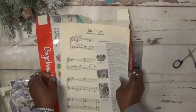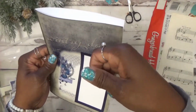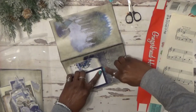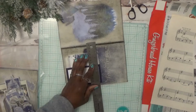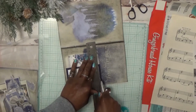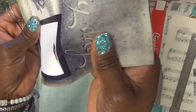Okay, so I'm going to create a little snowman journal spot. And I'm just taking a page from the journal kit, and I want that snowman to sit down inside of here, like hidden. So what I'm going to do is score going across. Actually, I think I'm going to score going across the white instead of the blue. I'm just scoring going across, so it creates an opening down there, you know.